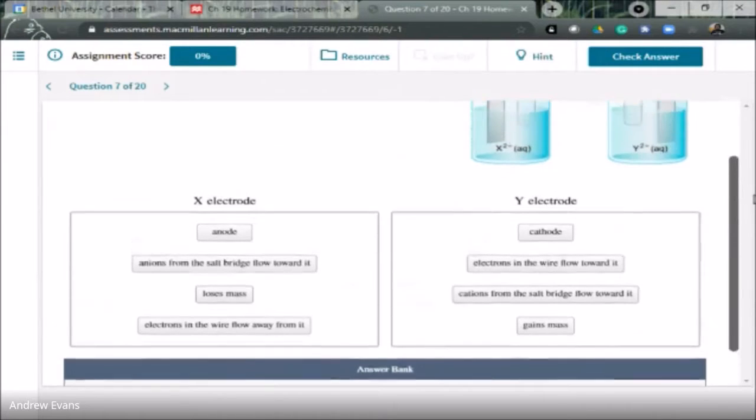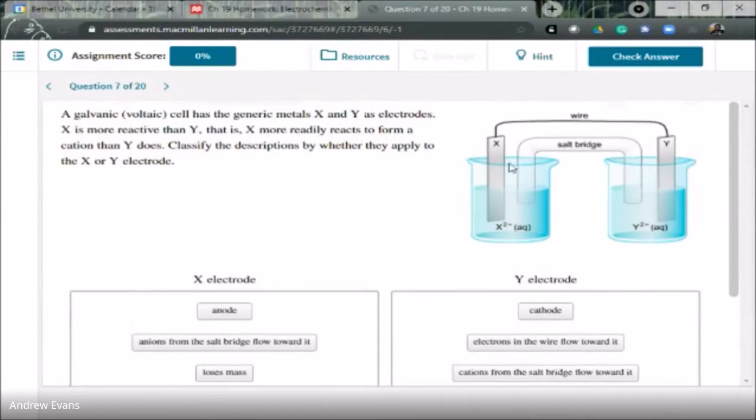This is the little contradictory part, because essentially we're building up a 2+ charge in the solution. It's going to keep building up as more dissolves. So in order to keep the solution neutral and thus make the reaction work, negative charges must go to counter the positive. The same way here, as Y2 plus leaves, you're going to build up an absence of charge. It's going to become less positive and thus more negative. So how do we counter that? The cations are going to have to enter solution to replace it.